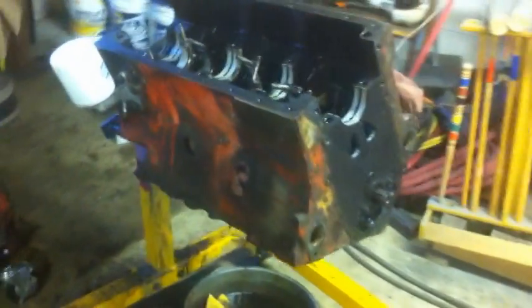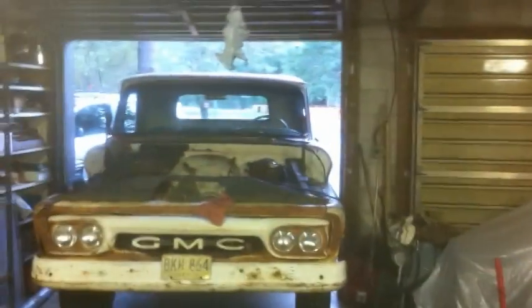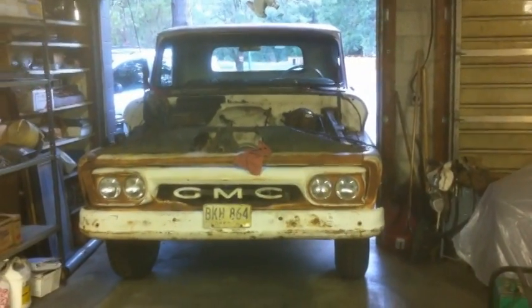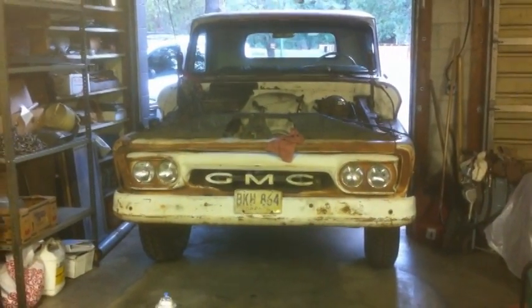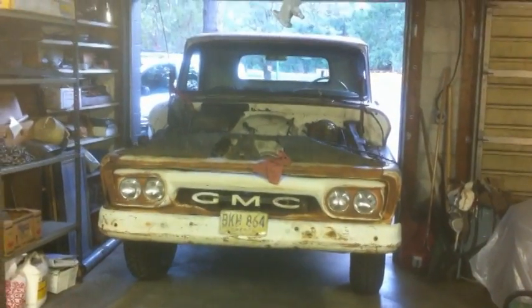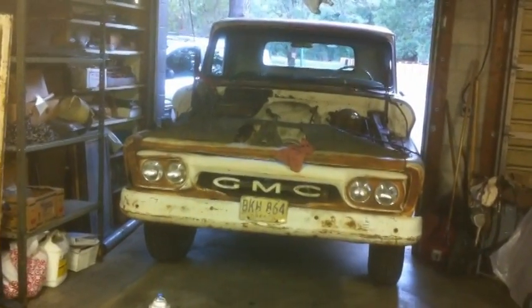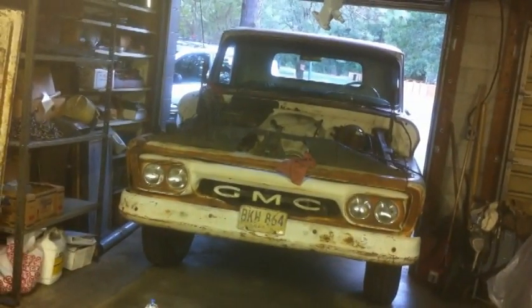When my main bearings get here, I'm going to roll the new ones in, drop the crank back in, get the new timing stuff on. After, of course, I paint the block and start getting this thing back together because I want my daily driver back. Tired of driving the beater. This really put a screw up in my plans for this summer because I want to be working on this thing. I did not want to be spending much time on this one. Little things here and there like the MSD box, but not a full week, because that cab is now just sitting out there and it's driving me nuts because I don't have enough time.